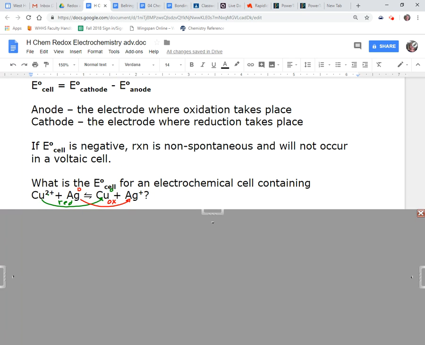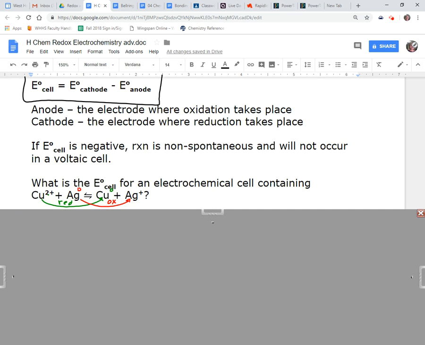Now, I'm going to need some values so that I can work with this equation up here. And we're going to get those values from our standard reduction tables. Now, I'm going to show you a full table that has just a lot of reduction potentials on there. On the AP exam, they're not going to give you a giant table and you'll have to hunt. They'll give you a selection of reduction potentials, and you have to choose the appropriate one or ones. And there will be some distractors in there. So it's just on a much smaller scale than what I'm about to show you.